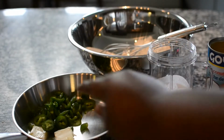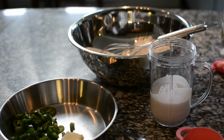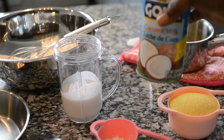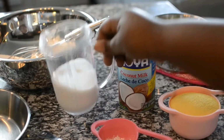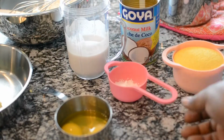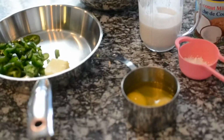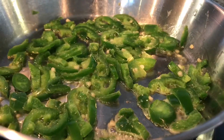So first we're gonna start off with our spicy coconut cornbread. These are the ingredients that you will need. Remember, all ingredient measurements will be in my description box, below. I already measured out everything that I'm going to need, and I'll just take you along with me.